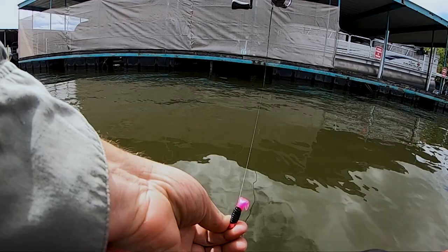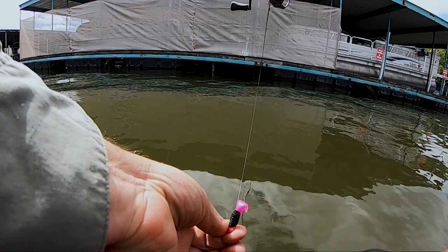We are out here in Northeast Oklahoma at Grand Lake. Grand Lake has a lot of boat docks — not every lake is even allowed to have boat docks, but the ones that are allow for some really good fishing because crappie love the cover that a boat dock provides. They love getting into those dark places, places they can hide that don't get a lot of fishing pressure. Today we're going to take our jig and slingshot it up into these docks. If you don't know what shooting docks is, you're basically taking your jig, pulling it back, and slingshotting it into little bitty spaces.